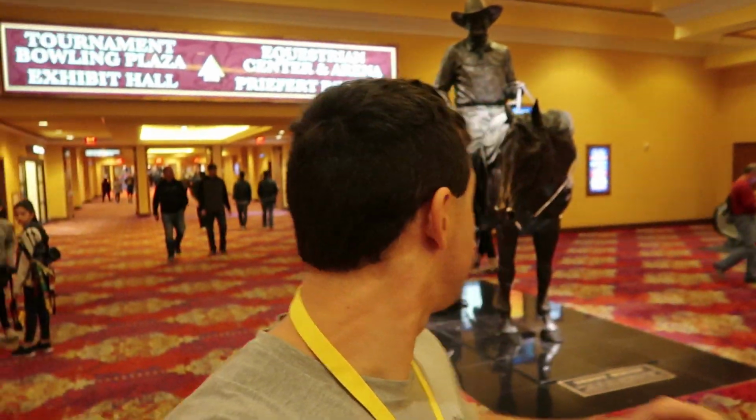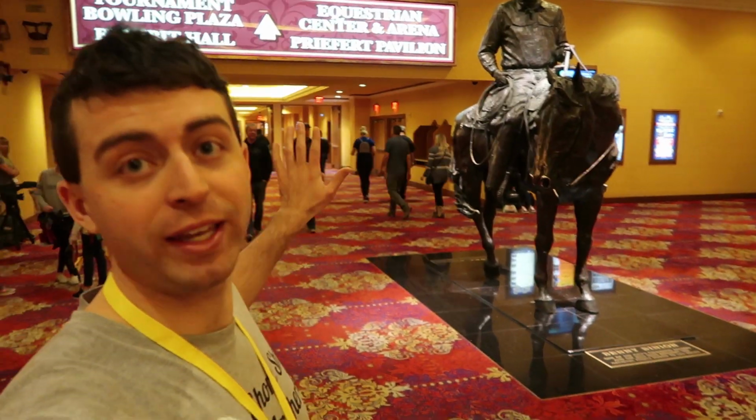First off, we're actually going to go up to the ballroom behind me here. We're going to check out the 24-hour practice area, and then we're going to continue down the hallway here and actually head to the shoot. We're going to check out the main arena, and then we're going to check out the two side arenas and the VIP practice. I'll also walk through the vendors.